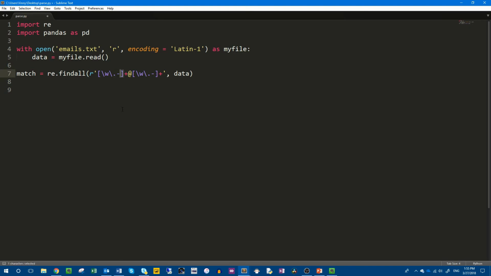So we're going to look for any cases that have this followed by an at sign, or an at symbol, I should say, followed by, again, alphanumeric characters, as well as the decimal place and the hyphens. And then we also want to grab the data that comes after that. We're going to save it as match, and we're going to be searching through data, which holds all the information from the text file. So that's essentially what we're going to be doing. That should go through that entire file and find all the email addresses that show up there.